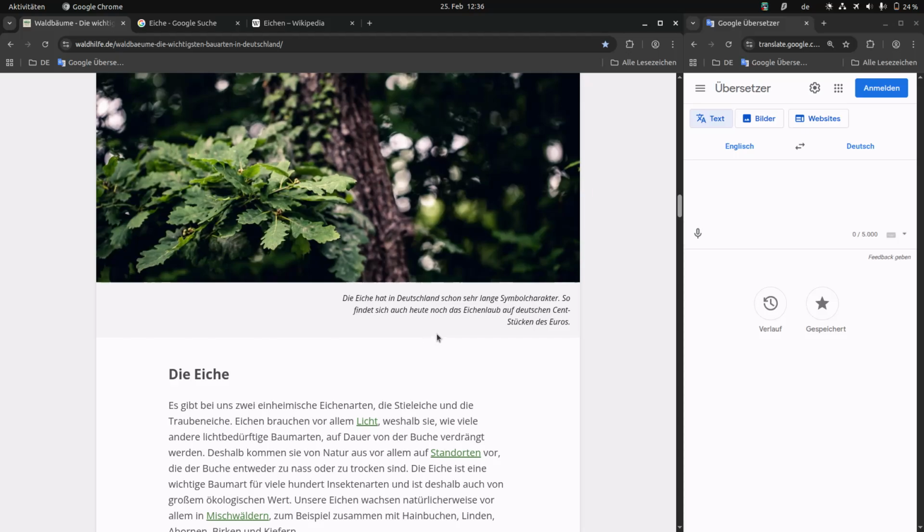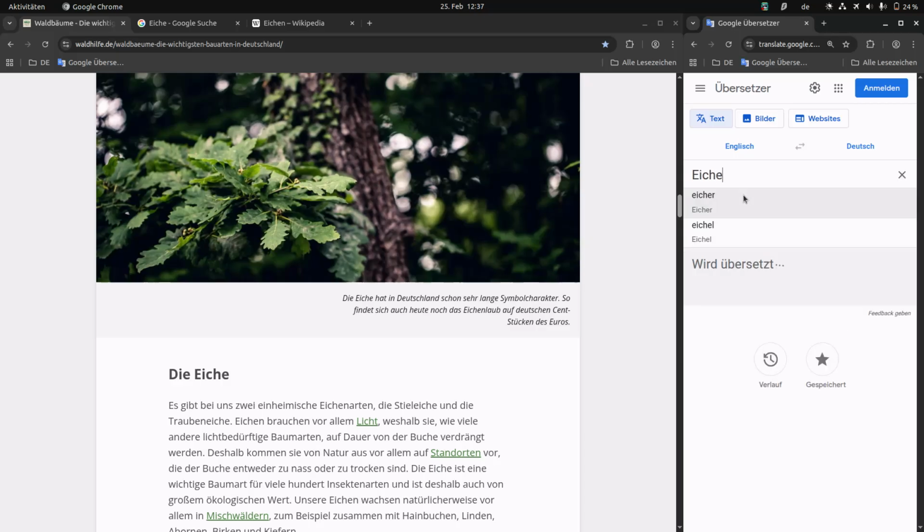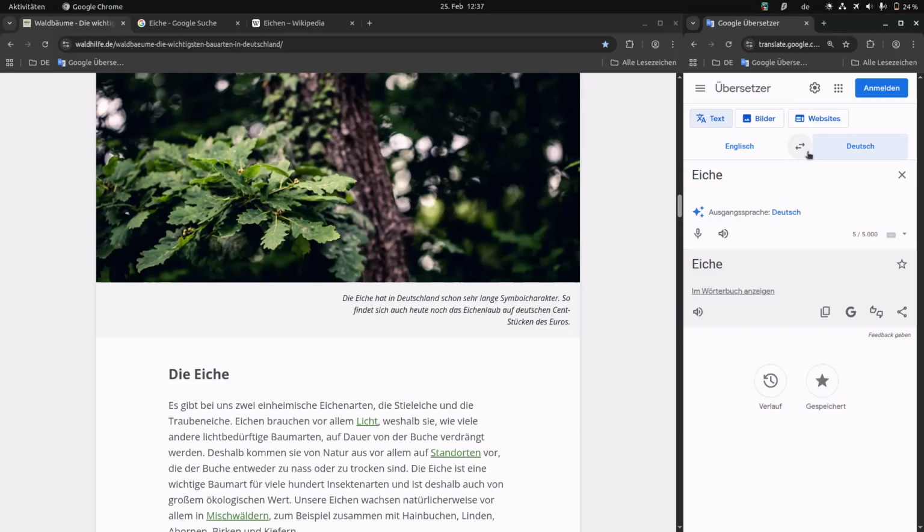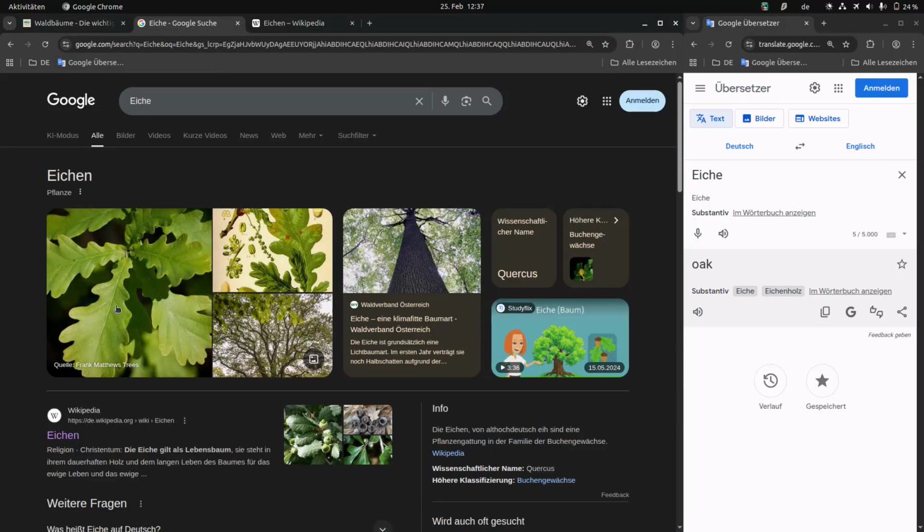So let's start. First of all, a content-wise introduction. The Eiche, so the oak, I think it's called. Gonna look it up. Yeah, should be oak. It usually looks like this. It has these rounded edges of the leaves, which is very typical for them.